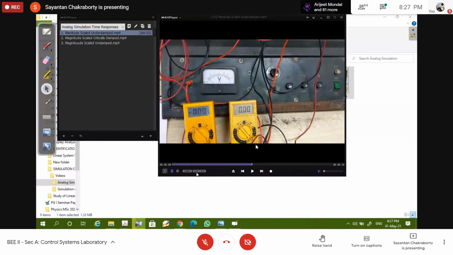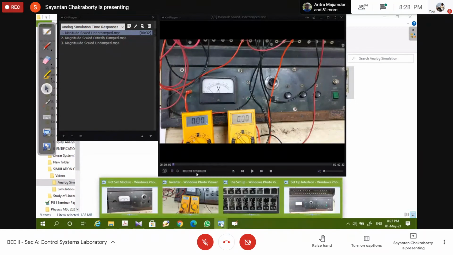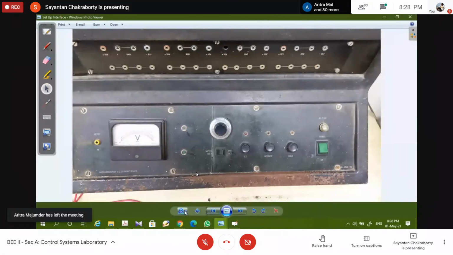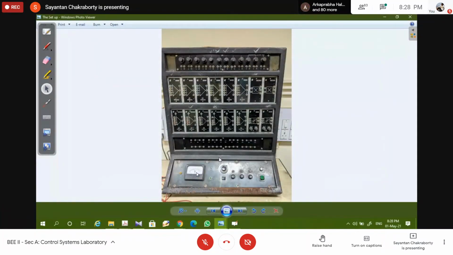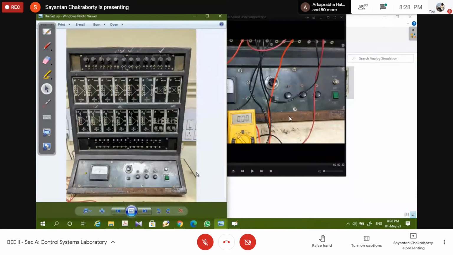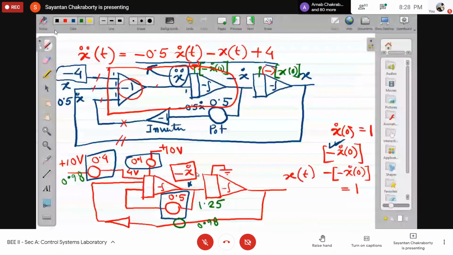Shall I explain the connection diagram? It's very complicated. It's very difficult to get you through that. Okay, let me explain that. Because otherwise, it will not be very suitable for the class. Okay. So what we have, let me split the screen. It's this, and I don't know whether I can split this screen. Let's check. No, it's not possible. So split screen will not do.